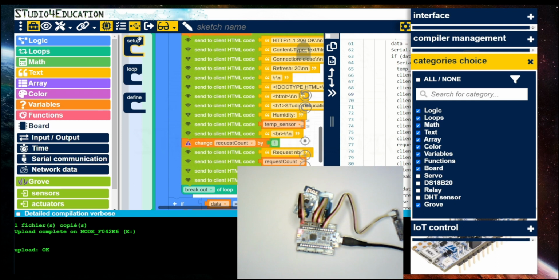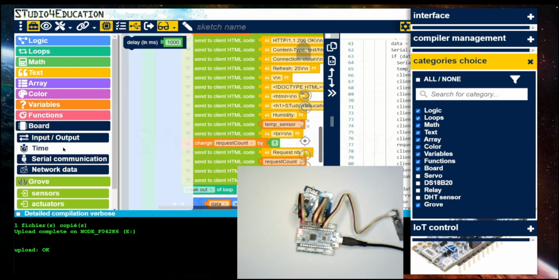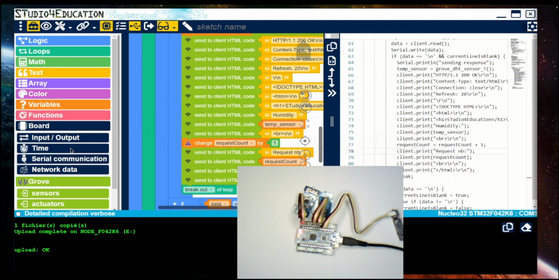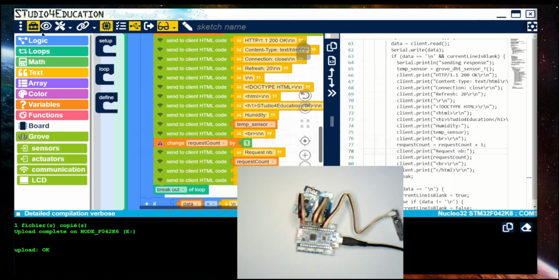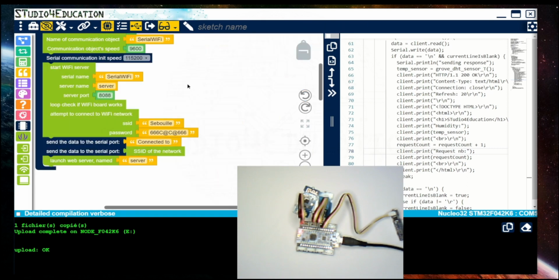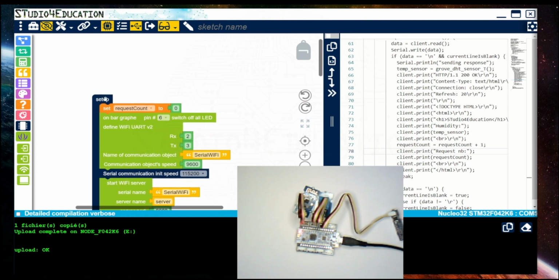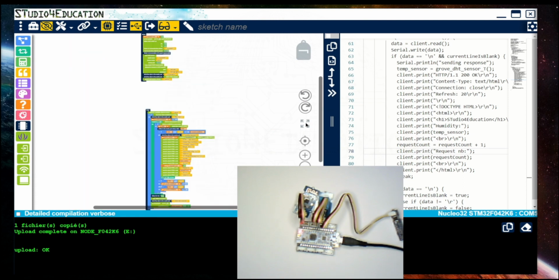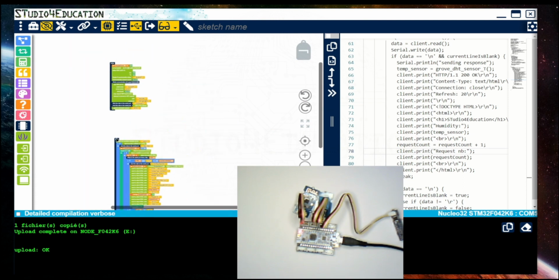And then if the board is selected, you can have this kind of blocks, and then for the time, we need it, because in this kind of exchange between the browser and the board, we need to make some delay for a few moments. Because it's quite a huge program, you can clean and simplify the UI, because as you can see, it could be quite long.